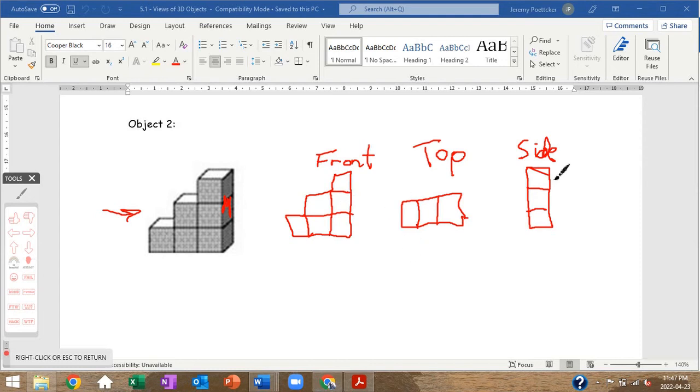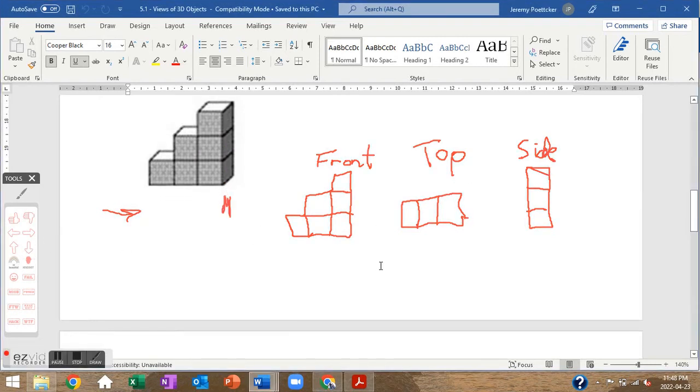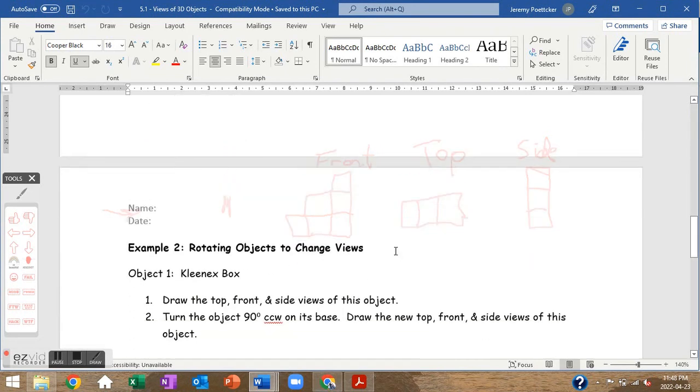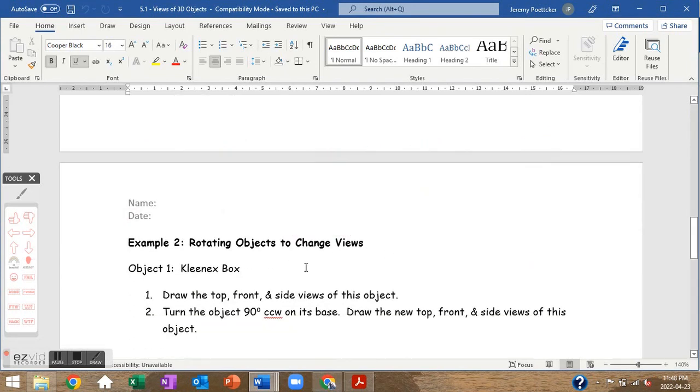I could say, now build me something with this as a front, top, and side view. Or I could say, draw me on isometric dot paper, front, top, and side view.